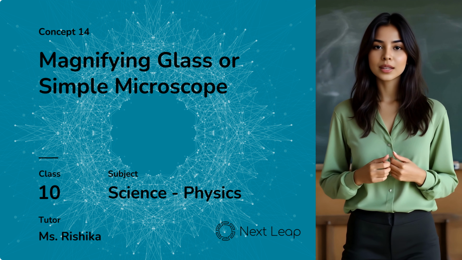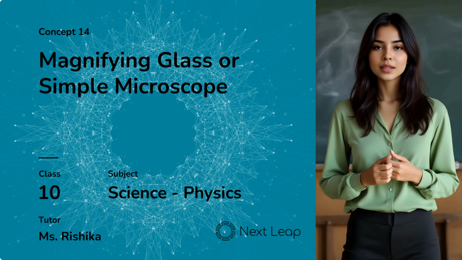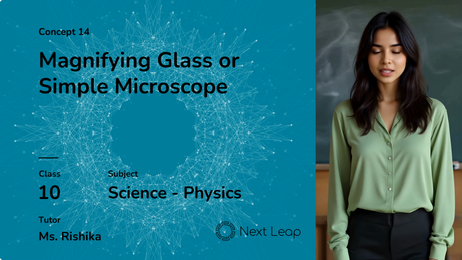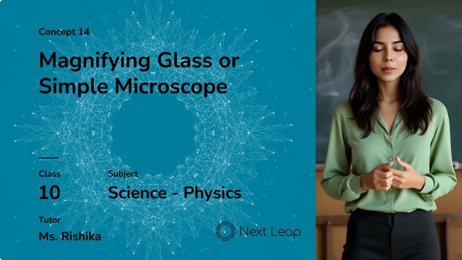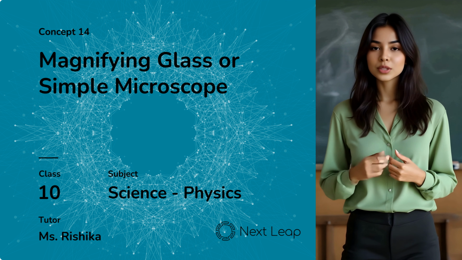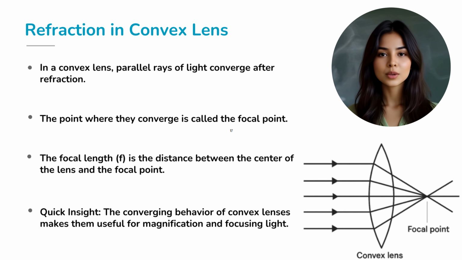Quick insight: lenses are not just part of everyday objects like glasses, they're also integral in scientific tools like microscopes and telescopes. They help us see things up close and far away, shaping the way we interact with the world around us. Let's dive deeper into how light interacts with a convex lens.